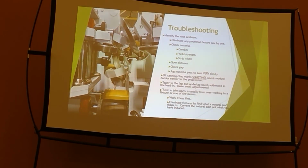I wanna eliminate any of the aesthetics to help troubleshoot. I want it dimensionally correct, and then we aesthetically fix the panel or whatever the profile is, your J trim or whatever it is. So honestly, check the material. Do you have camber in it?